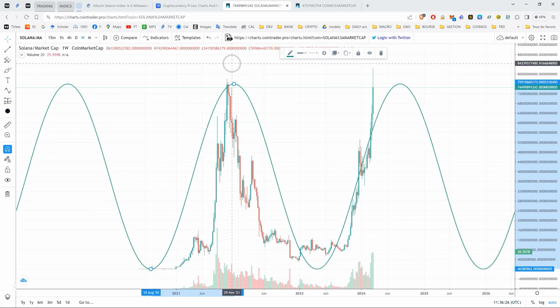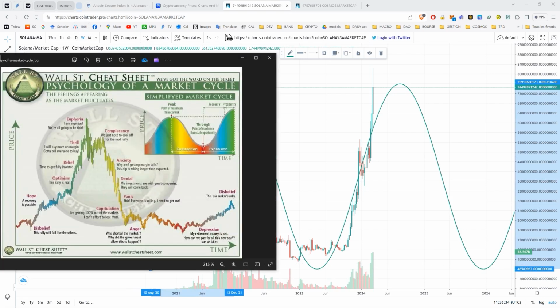Now we're going to try to look for the other metrics, weekly charts, that's okay. Volatility, yes we have some. So definitely going to go through the stages of trying to assess the psychology. We had a bottom in here, so did we find anger and depression? Oh yes we did. Welcome to FTX and welcome to the depression that followed suit. Now, of course, as you can see, this is a sucker's rally, disbelief type of thing.